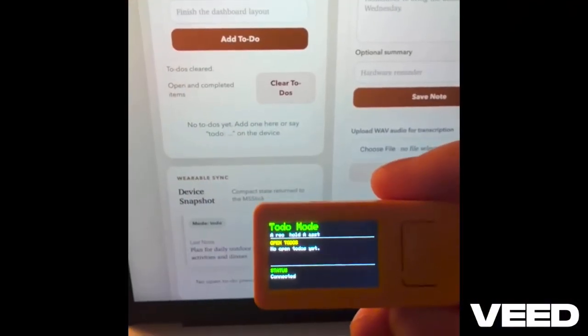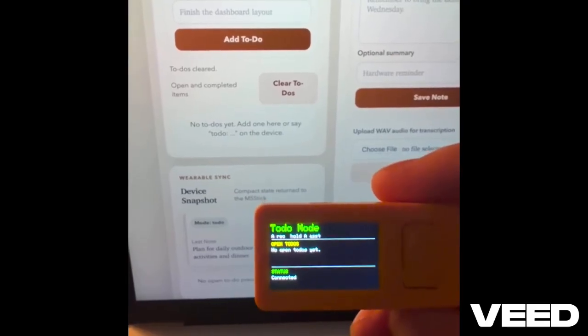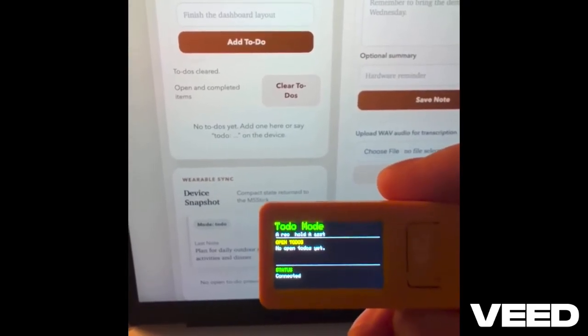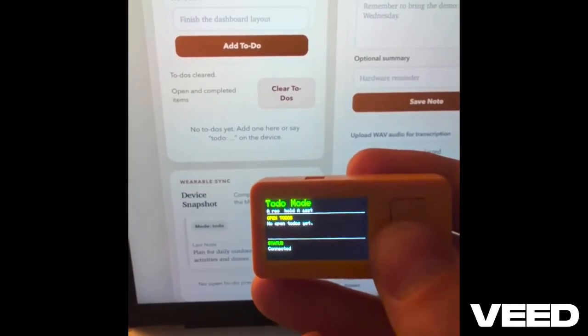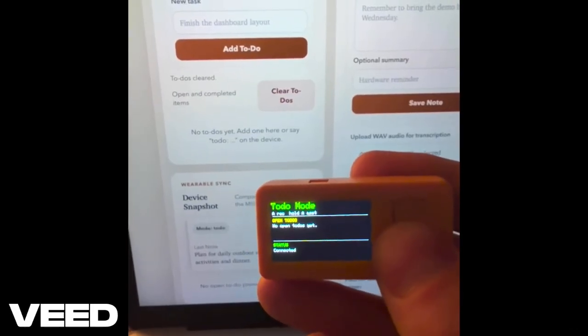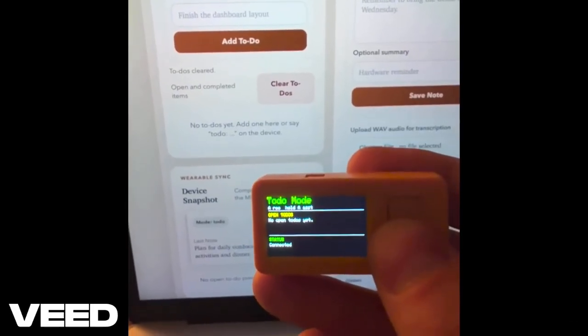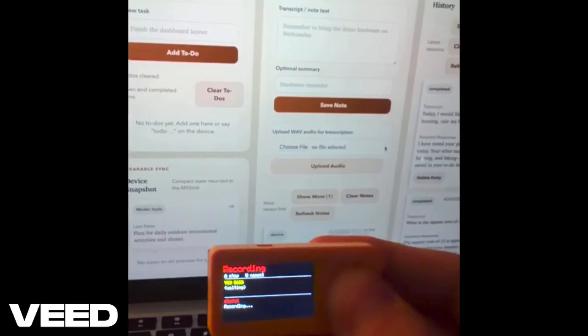Finally, for my creative extension, I implemented an AI-powered voice note processing system, which uses a large language model. After a voice note is recorded and transcribed, the backend sends the transcript to the model, which generates a short summary and automatically extracts multiple actionable to-do items from a single voice note. For example, "Today I would like to go fishing, hunting, ride my bike, and clean my dishes."